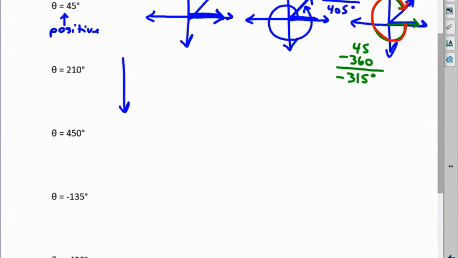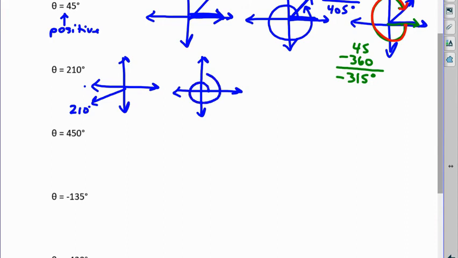All right, so my original angle is 210. So let's draw where that is. We know it's past 90. We know it's past 180. It's in this quadrant right here, 210. Now, how can you get around the whole thing and then end at that 210? So 360 plus 210, 570 degrees. Drawing it really shows you that you went 360 degrees, then you had to go another 210. That's arithmetic. Adding that 210.